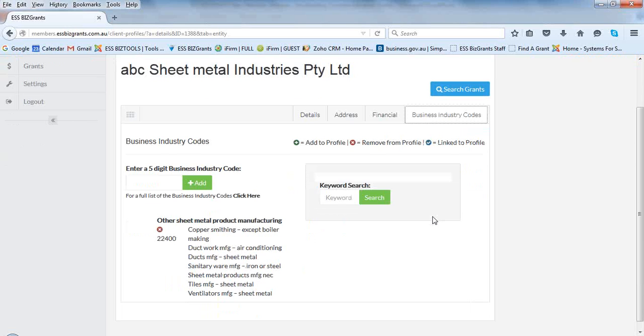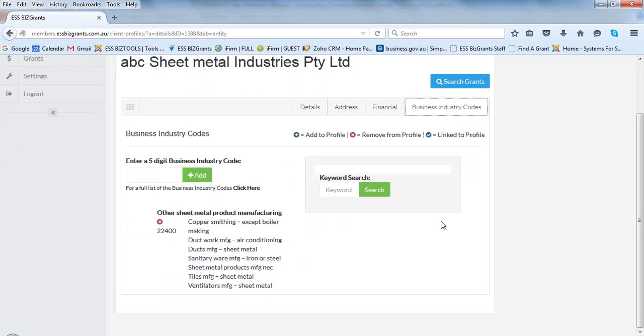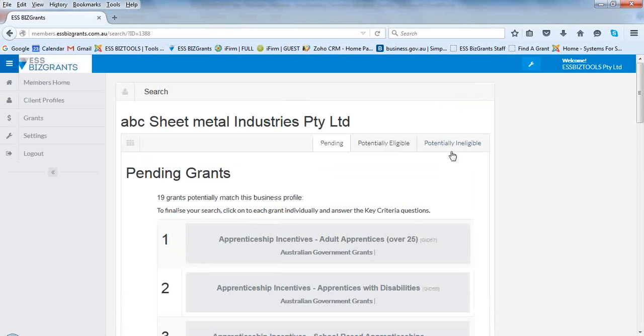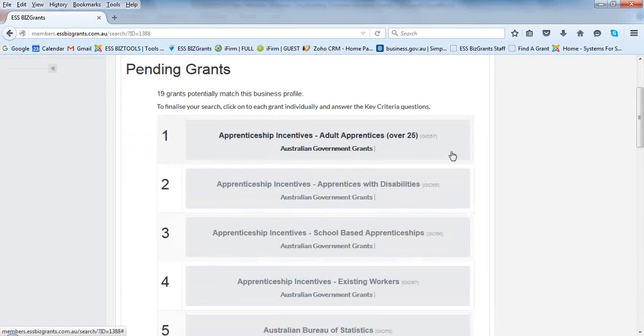When you get through to inserting the business industry code, if you know the code, please enter it straight into the system. If you don't, type in a keyword, and ESS BIZGRANTS will search the ATO database on business names and will come up with names which will assist you. You then click on the search grants and you will receive a pending list.